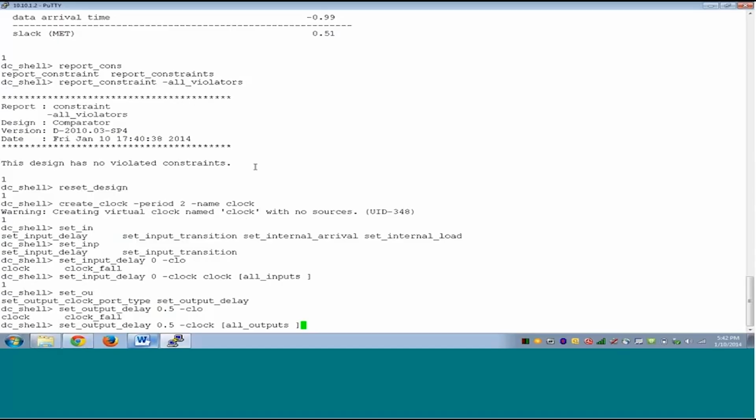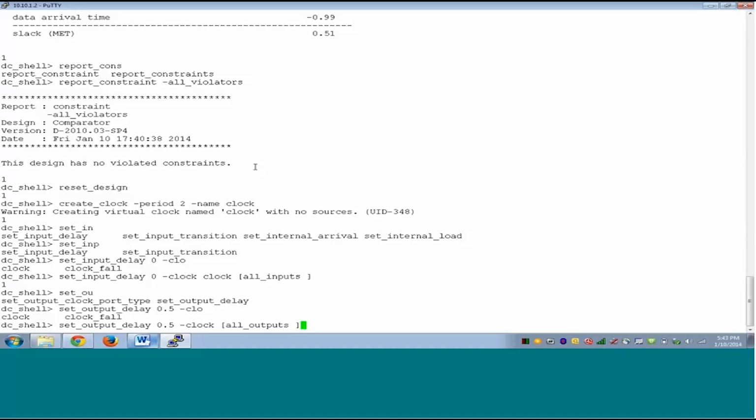I know that I need 1.5 nanoseconds for my design. I am left with 0.5 nanoseconds. So the 0.5 ns is equal to input delay plus output delay. So I chose input delay to be 0, output delay to be 0.5. You can choose the other way around. You can also choose 0.25 input delay, 0.25 output delay. It doesn't matter for a combinational design, for this kind of design.